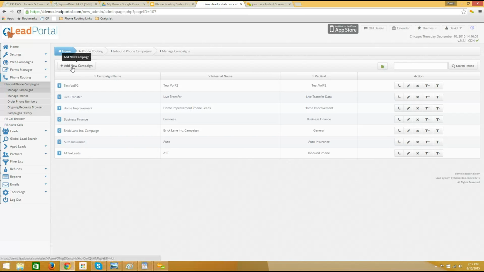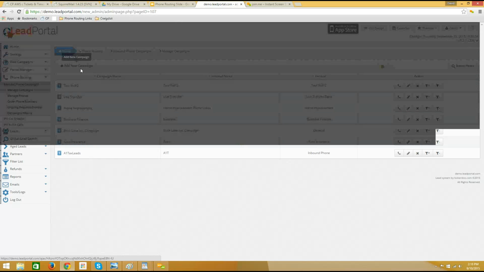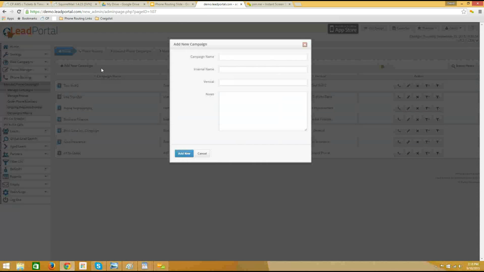So to add a new campaign, you simply click Add New Campaign here. And then the campaign name, this is visible to you and your vendors if you do provide your vendors with logins. The internal name, this is only visible on your end, so you can do whatever you want with the internal name. And then the vertical, this will allow you to group your calls based on lead type.